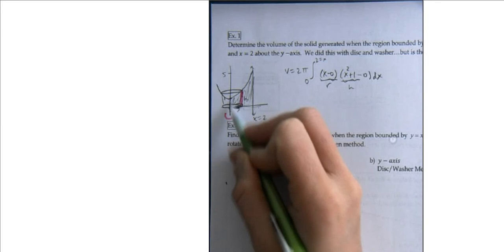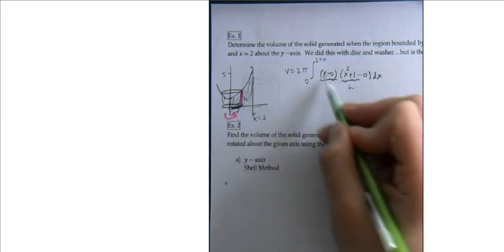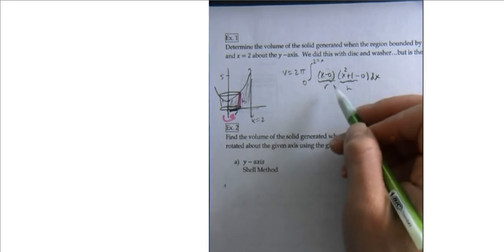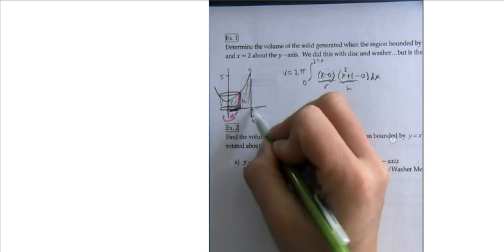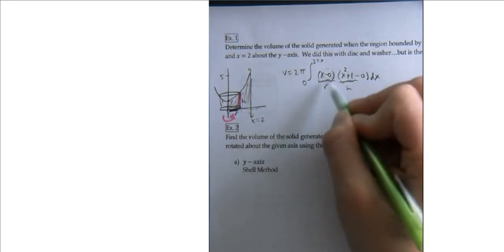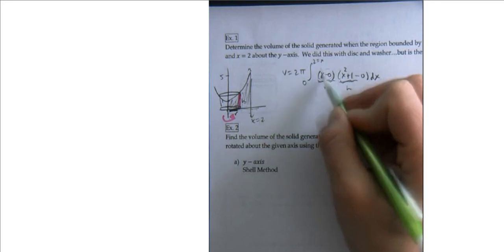Another thing I like to do to check my radius is we agreed that this pink goes from here all the way to here. So when it's here, the radius is 0. Well, that's when x is 0. So sub a 0 in, and what do you get? It's 0. It's making sense. And this will get more complicated, so I want to make sure we get this down now. x is 2. If this pink comes over here, then our radius is 2. When I plug a 2 in for x, that's 2.